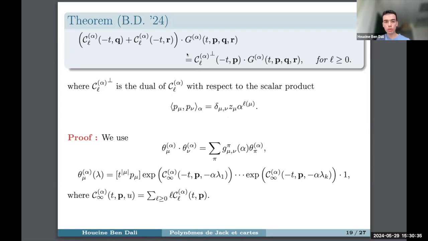In order to prove this differential equation, we start from the fact that we know how to construct Jack characters using this differential operator CL. And we know that these coefficients G are structural coefficients, so they are completely characterized by the Jack characters. If we know all the Jack characters, we should be able, in some sense, to extract information about the structural coefficients. So we write a differential construction of Jack characters using the operator CL, and then we try to decompose this equation.